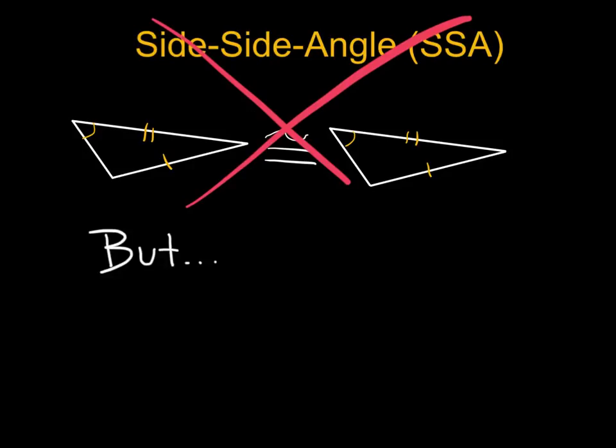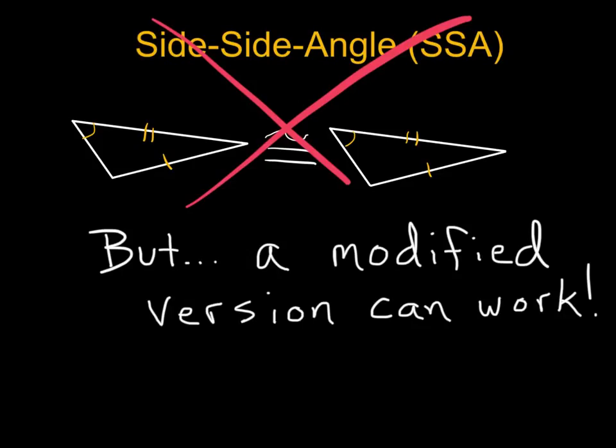But in Math Task 2, you should have also shown that side-side angle can be salvaged because it does guarantee congruence in certain situations. In this video, we're going to dig into that a little bit more, and we're going to see that having congruent pairs of sides and a congruent pair of non-included angles actually does guarantee congruent triangles most of the time. It actually does it 85% of the time, as we're going to see. And so we will look at the exact situations when it does work and when it doesn't work.